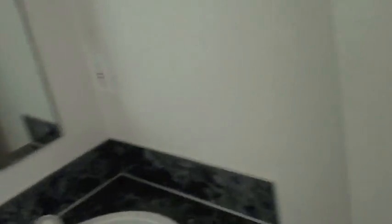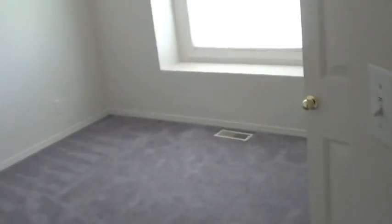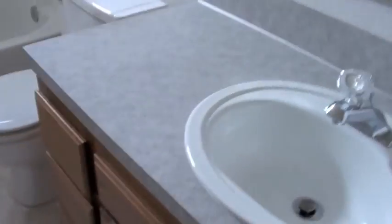It's got a double vanity, kind of a tight bathroom — there's my feet, it's tight. I think the bathtub and shower is usable, but I could definitely see you replacing it. Toilet. Nice big window. Then on the other side of the house is another little closet for linens. The back bedroom at the back of the house has a little window seat, and the master had a window seat with a nice big closet. Nice bathroom — this one looks a lot better than the other one. The front bedroom is bigger, also with a window seat and nice storage on the inside.